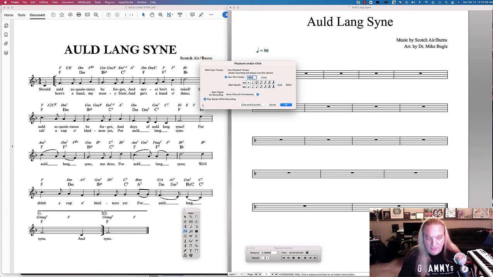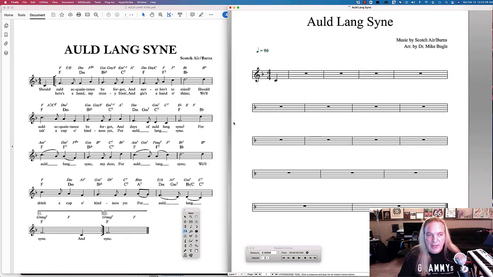We might want to set it to like 90, because we certainly don't want it faster than the piece has to be, and we could set it slower. So this says listen, but I don't want to click to set the tempo. We just want to set it at 90. All right, say okay, and here we go.